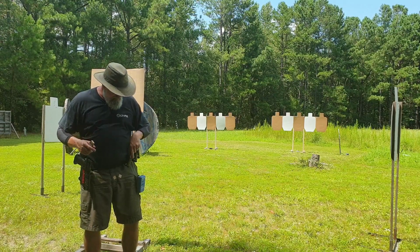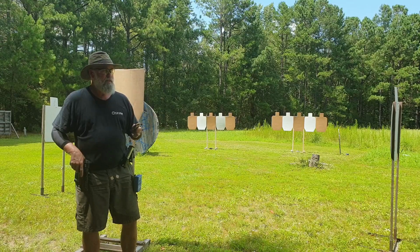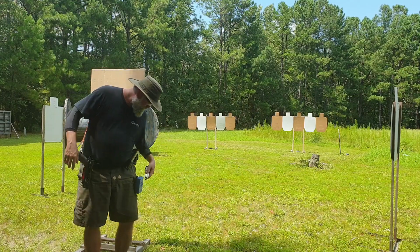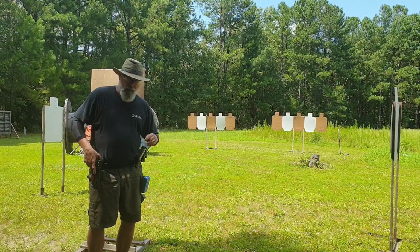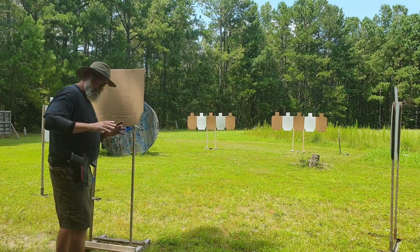So normally the mag's down there. I'm gonna cheat it up just a little bit. The magazine going in the gun is gonna be full because I want it to drop out real quickly. So we'll just dry fire this one time. I got the par time set.